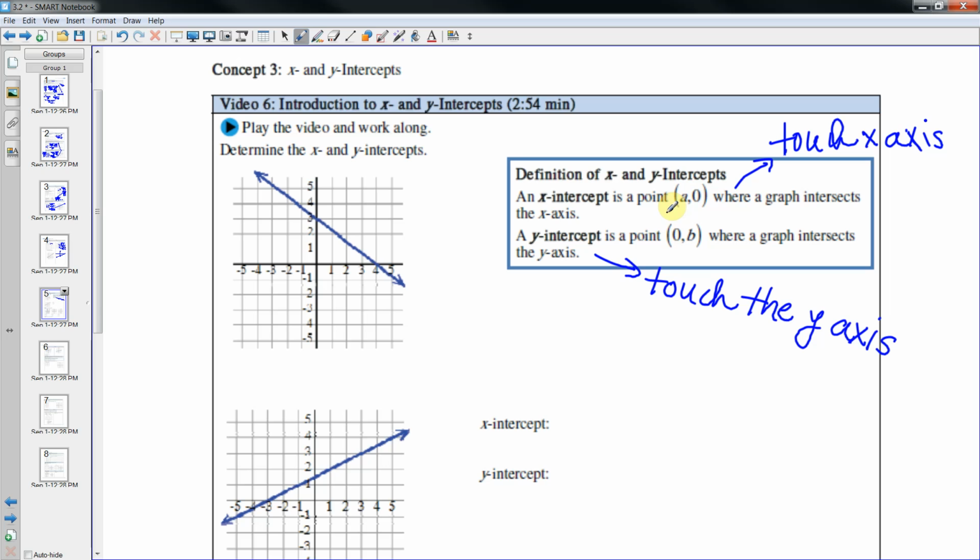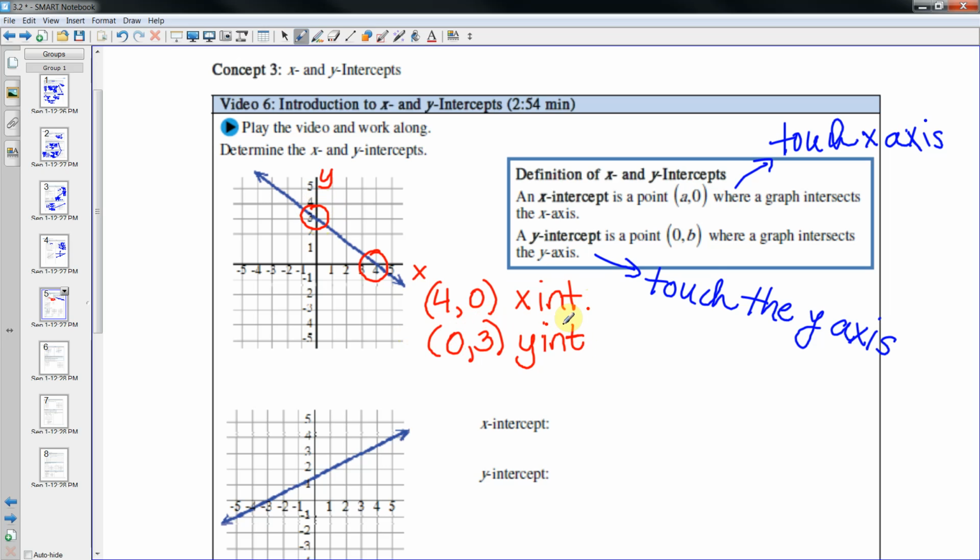But if you're just looking at a graph, I'm going to use a different color so that we can see. I'm going to circle the points. If I ask you for the x-intercept, remember this is my x-axis and this is my y-axis. So you look on the x-axis, and we are touching the x-axis right there at the point I've circled. So that would be 4, comma 0. The y-intercept is over here on the y-axis, and I've circled that point. So this is my x-intercept. My y-intercept would be 0, comma 3, because that's where I'm touching the y-axis.